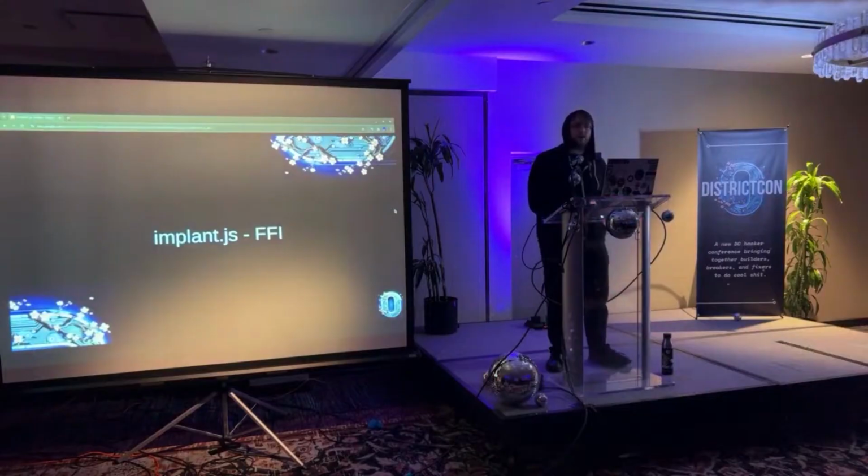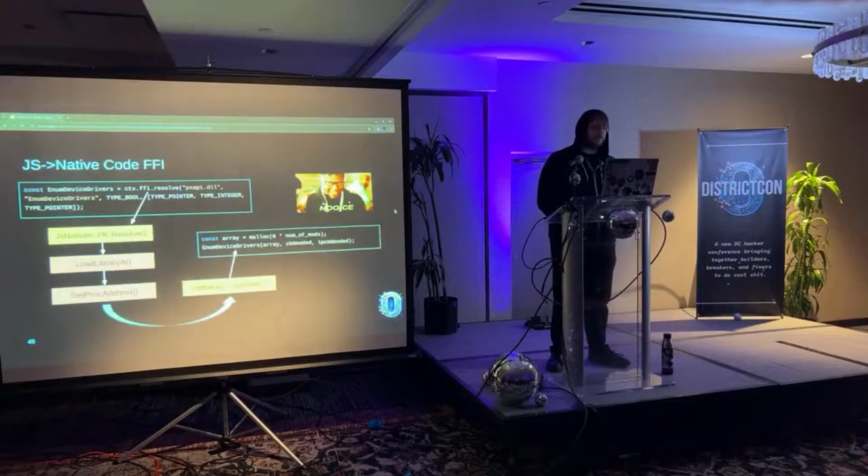Okay, now let's talk about the foreign function interface in implant.js. So all this is great. We can interface with native code through the callbacks defined in the runtime, but there's always going to be functionality that an implementer wants to use that isn't already exposed, such as calling obscure Win32 APIs to execute some specific functionality. To do this, there's a robust FFI interface that is fully typed.